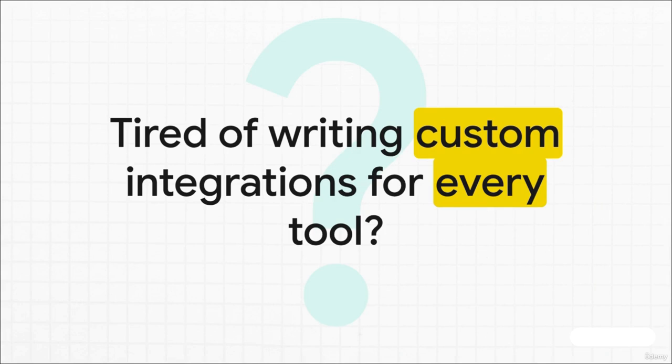So if you're a developer working in the AI space, this question probably hits a little too close to home, right? You find a great new LLM or a powerful new API, and you think these two should talk. But getting them connected means writing yet another piece of custom one-off code. It's this constant, frustrating cycle that just piles up the technical debt.